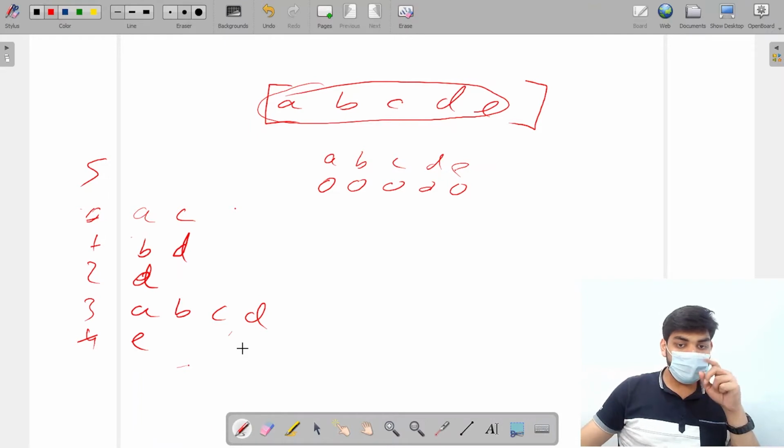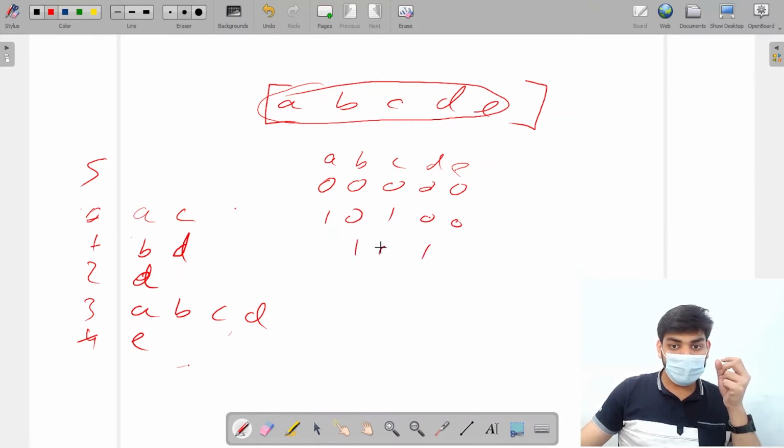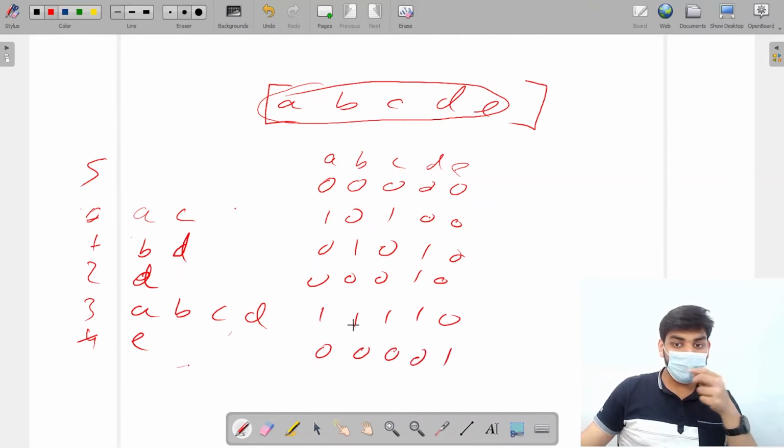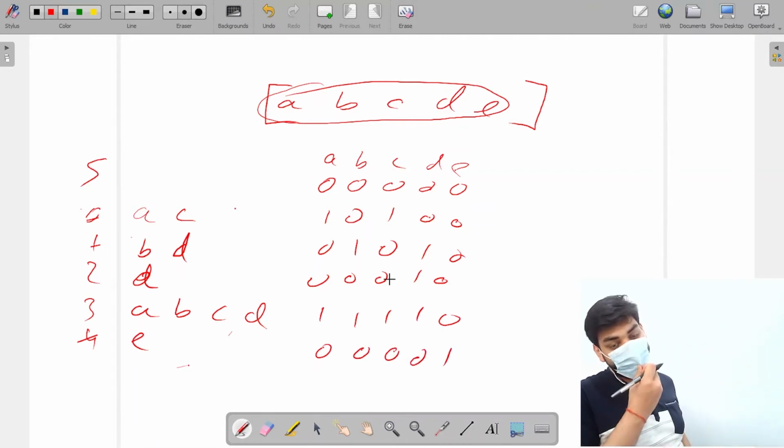For 0, A is true, C is true. Rest all are false. Then B and D are true. Everything else false. D true. Everything is false. A, B, C, D true, E false. False, false, false, false, E true. So this is some kind of mask.